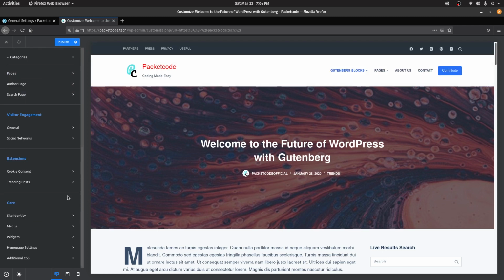As I've said earlier, there are a lot of things that you can change in this, so I'm not going to explain each and every single thing. You can just see them, and it's pretty easy to understand. You can edit and see what's happening in the website. As this is live, you can see the changes directly. These are the things that you can change from the front end part.